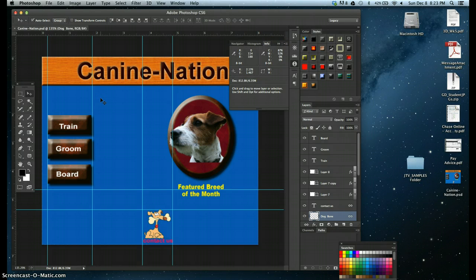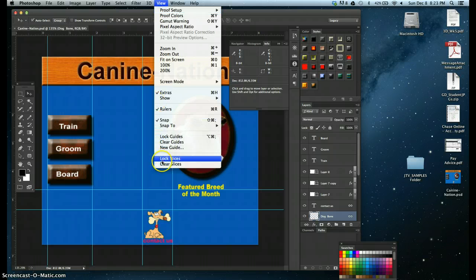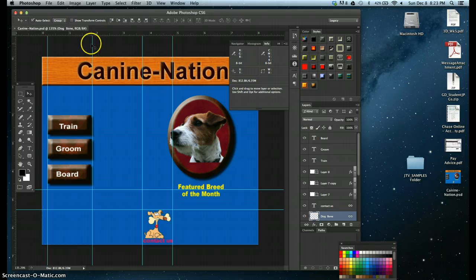Guides and slices if necessary. You can wait for the slices. One thing that you'll notice is it says block slices, clear slices. Don't do anything with that right now. We're going to touch upon that in a little bit. So your document should look like this. Then you move on to step 5.